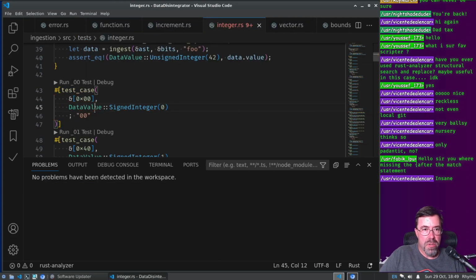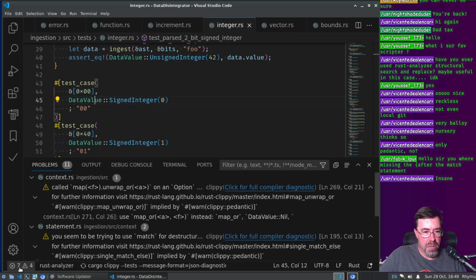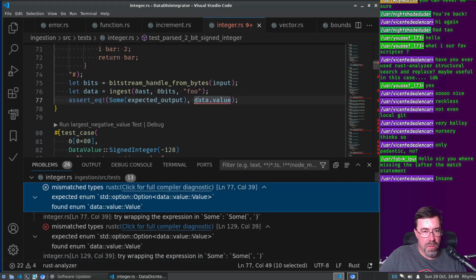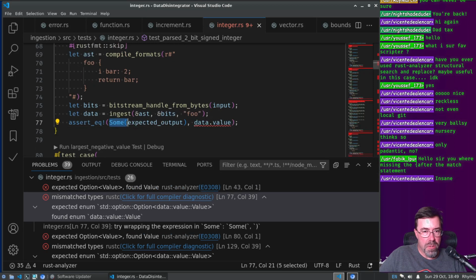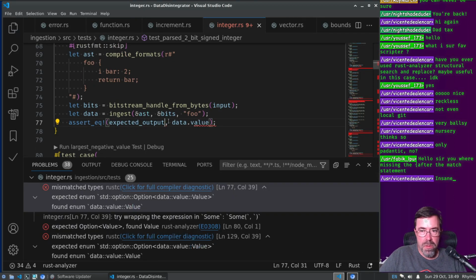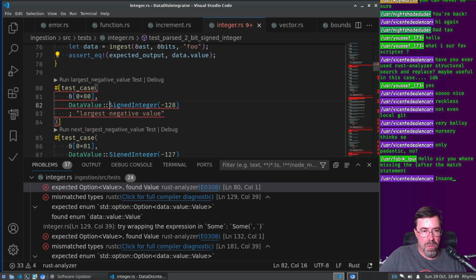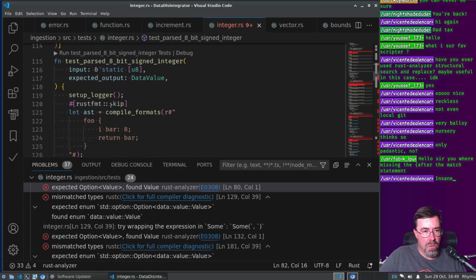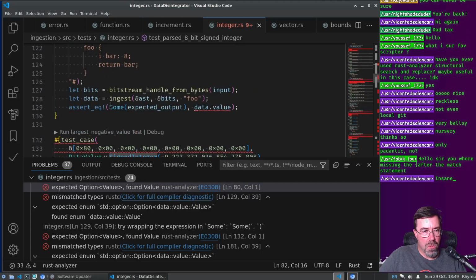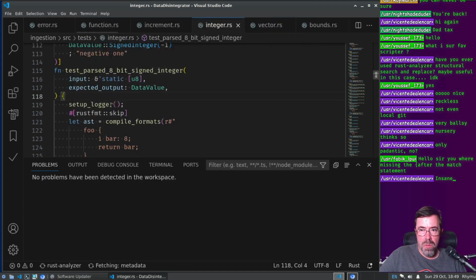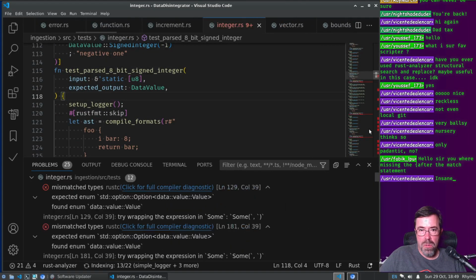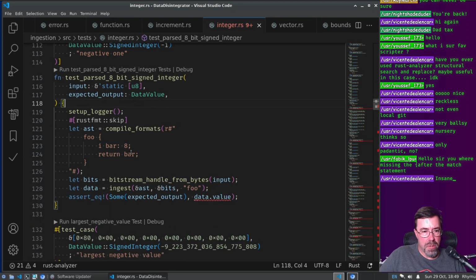Okay, restart server. If I hit that, this, right? Okay, what's the error here? Oh, this is the sum again.